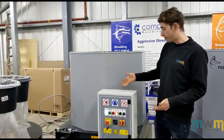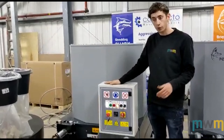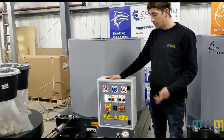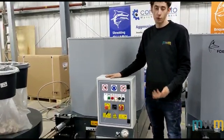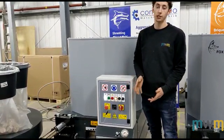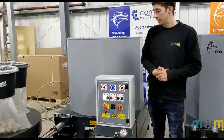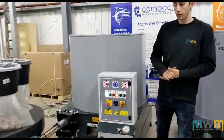We would recommend that you run this machine — with no oil cooling and water cooling — for around two hours, then give it a break for half an hour. If you run it all day, it's not going to ruin or break the machine. All you're going to see is a decrease in quality in your briquettes, and obviously they're not going to burn as well — they might crumble, etc.